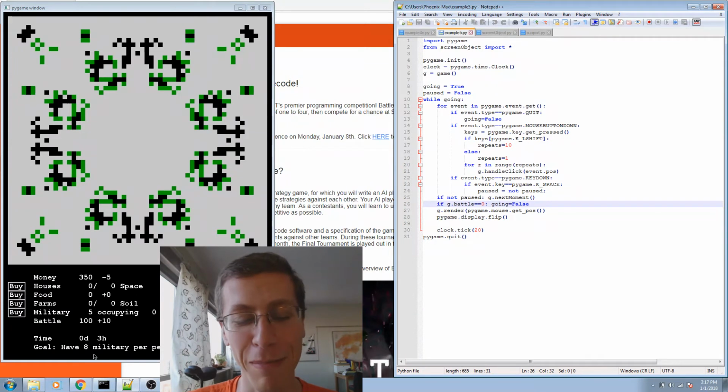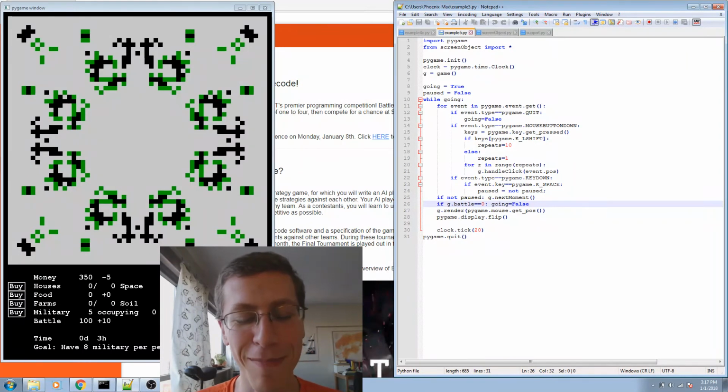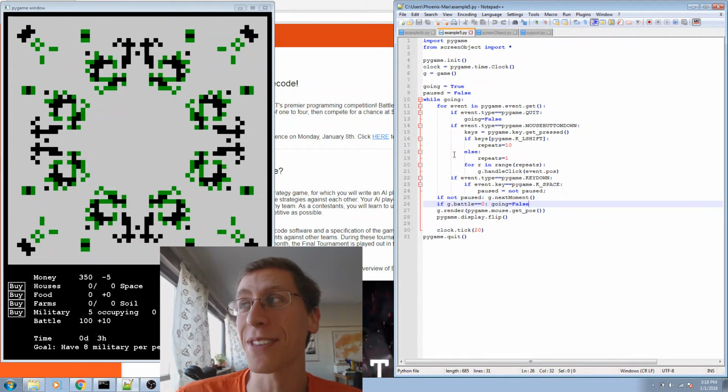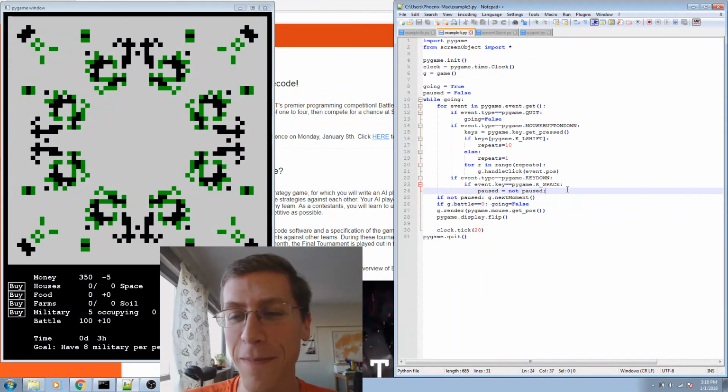I didn't bother even implementing this goal to have 8 military per perimeter by day 100. I didn't even, because you know, it's a game balance thing, and I feel like the honor system is good enough at this stage. We can just play the game and then count up and see if you got to that value at the end, and if you did, you pat yourself on the back. I mean, if you make the game yourself, then you're not really rewarding yourself by making a victory screen. At least that's the way I see it. So it's not actually implemented.